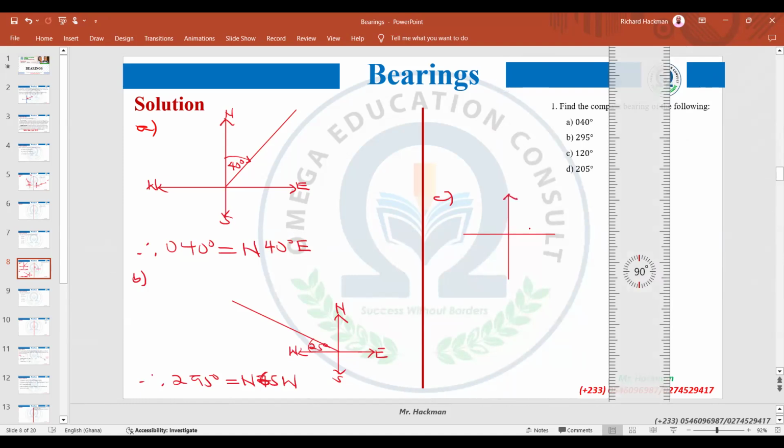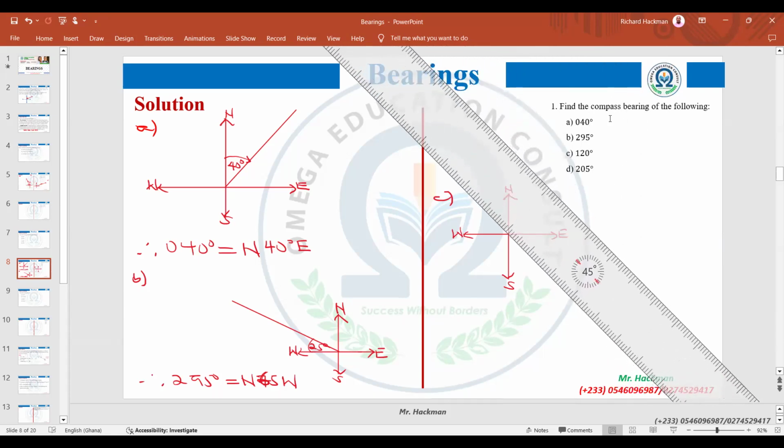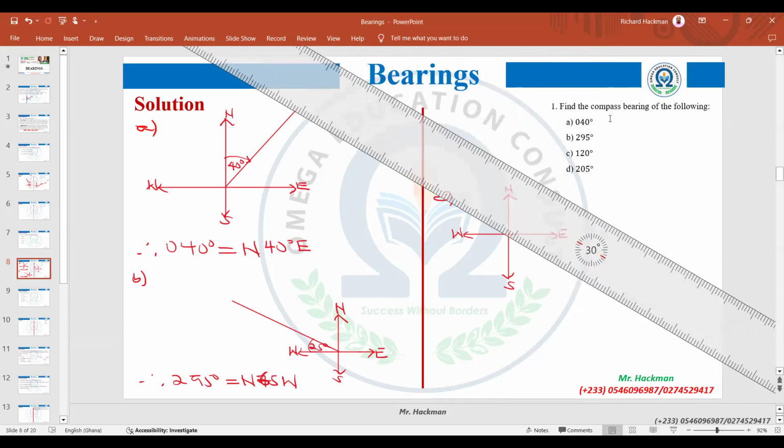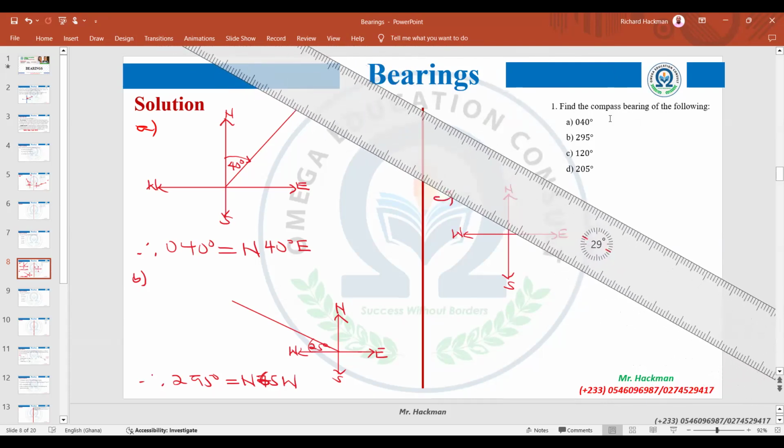So don't forget, because originally you needed your true north. Now, because you need a compass bearing, you need to indicate your other cardinal points. So east, then south. Okay, so 120, this is 90. From 90, you need how many more to get to 120? That will be 30. So from here to here, it's 90. So if you need 30, the 30 degrees line should be closer to the east than to the south, because remember, we said midway would be 45. So that should be closer to this. Is my point well made?